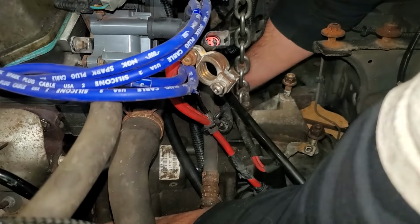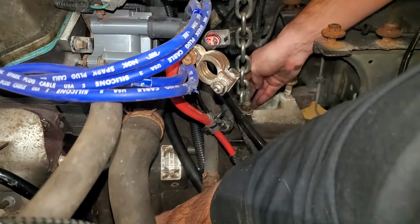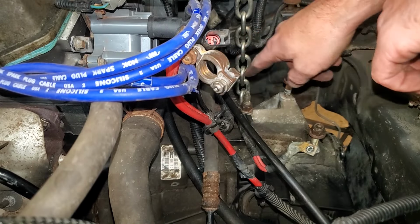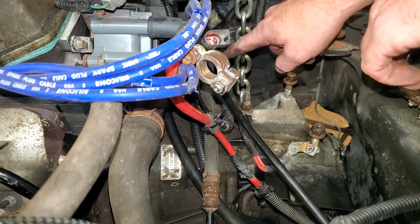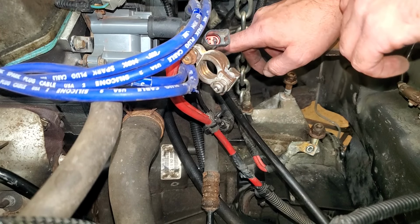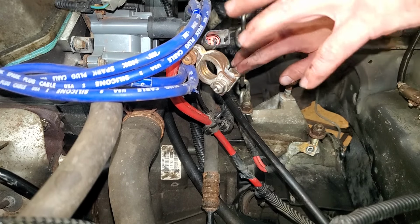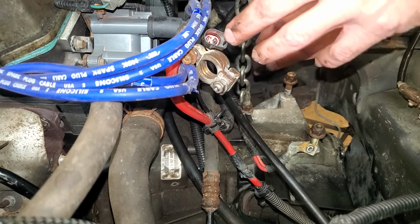You should be able to get it to catch just enough to get a couple threads turned on it. And it'll hold everything in place. And then we'll get the other bolt that's centered with the dowel over on that side. And then we should be able to use those to gently draw the transmission in. And I'm going to do all that off camera because I'm not going to bother trying to get a good camera angle for it. If you've made it this far, you can probably figure that out.